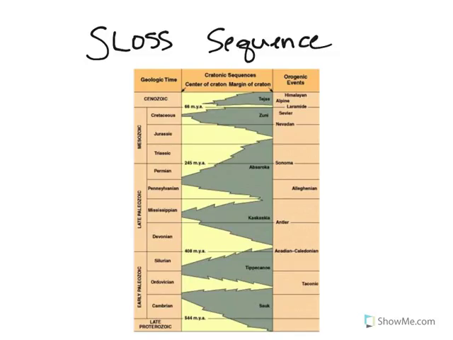Let's take a moment to cover a really important concept, and that's called the Sloss sequence. We've actually already talked about Sloss sequences. If you remember talking about our transgressions and regressions, that's sea level rises and sea level falls and facies changes. We've already discussed Sloss sequences, but now let's put it into a diagram, which is what we have here.